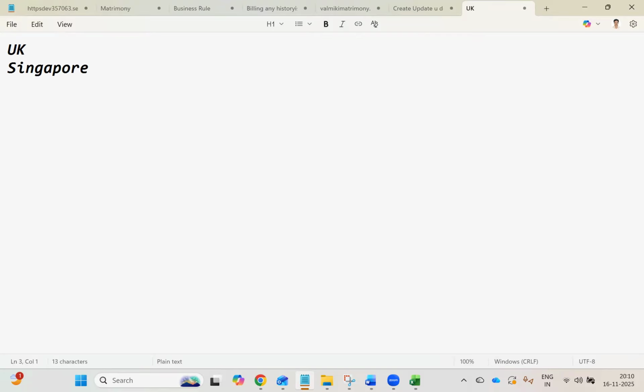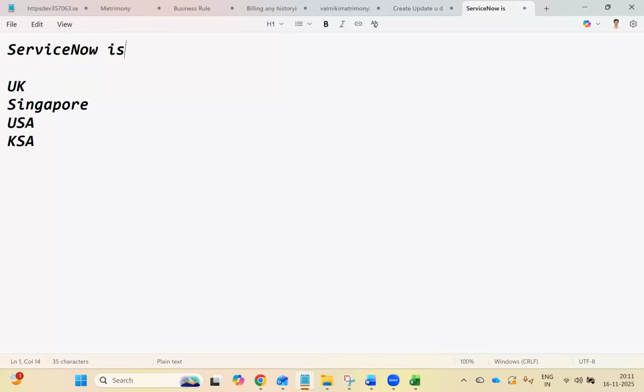Some of them use the ServiceNow-provided infrastructure, which means they will not handle the infrastructure; they will directly take the software. First of all, we learned it is a SaaS, correct? ServiceNow is a SaaS solution, software as a service.